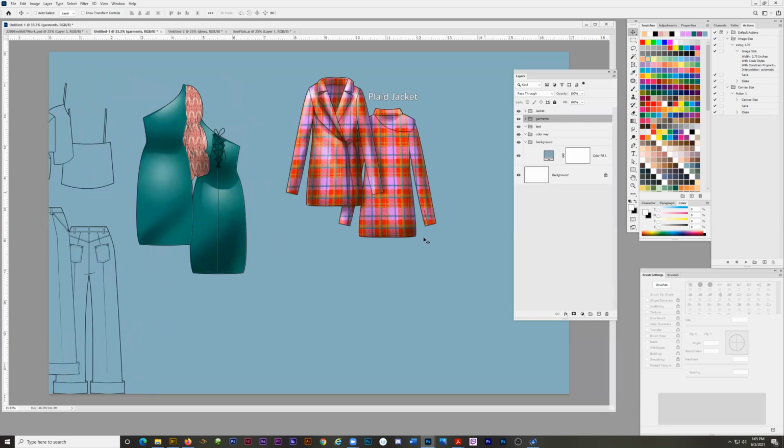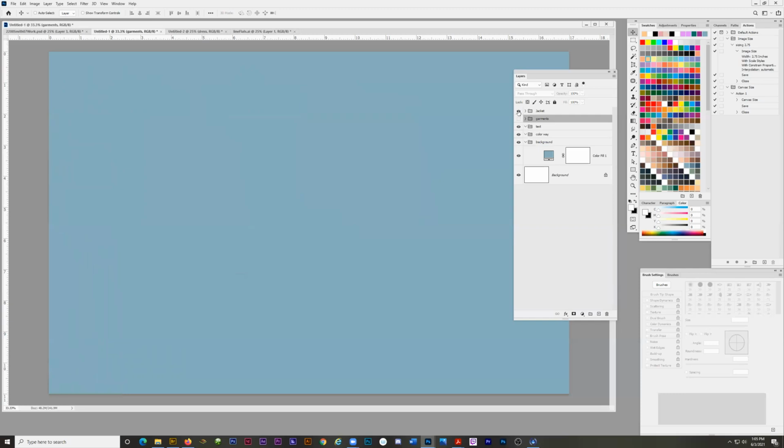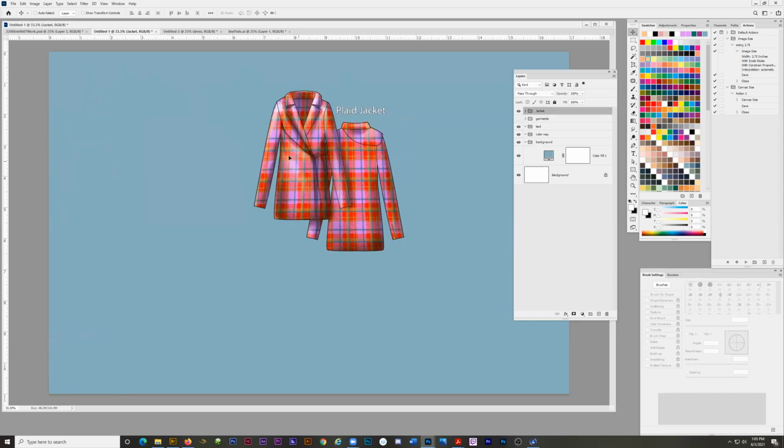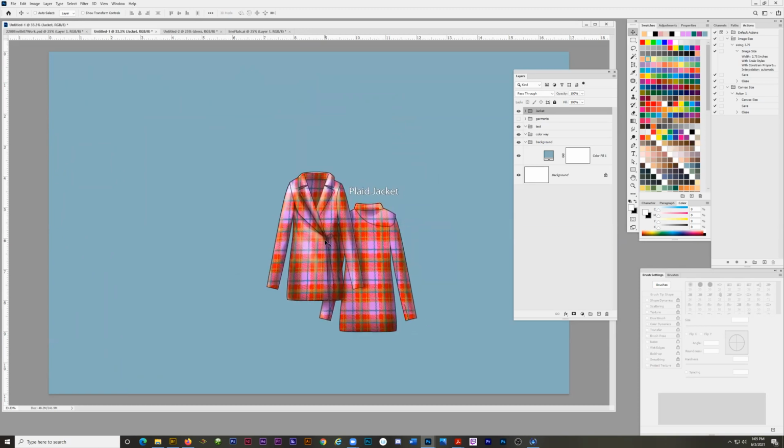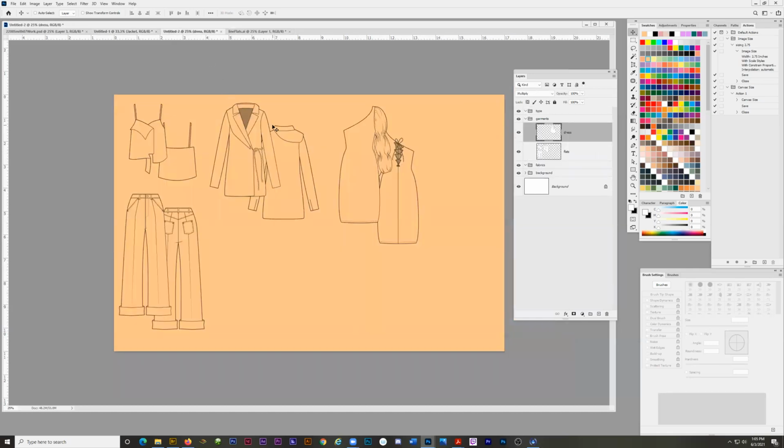The question is, do you really want to go through all that effort to separate each flat? Well, don't do it if you don't want to. But it's something that you can do, but I'm not going to talk about it too much. The benefit is I can move this around, like, maybe I want my jacket here, or no, maybe I want to move it over a little bit. And you can move around all your garments. Whereas if I do it in this version, they're all just going to be stuck in place.